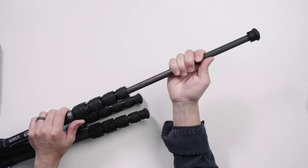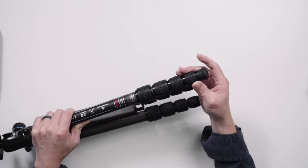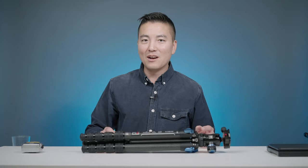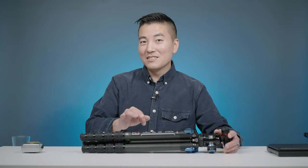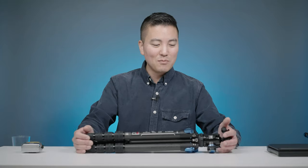The last leg when you extend this fully has to be sturdy. This here is pretty thick, and when you extend it all the way out, the tripod doesn't feel like it's going to topple over. The whole entire weight limit on this tripod is 26 and a half pounds. No one actually has a 26 and a half pound mirrorless setup — if you do, God help you — but that's more of an overhead margin, so this tripod can handle quite a bit. The Peak Design is rated around 20 pounds. I've used the Peak Design several times as a second shooter, and this tripod here is much more stable when it comes to fully extended height.